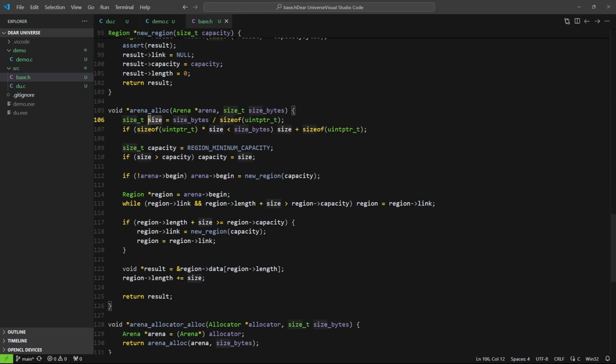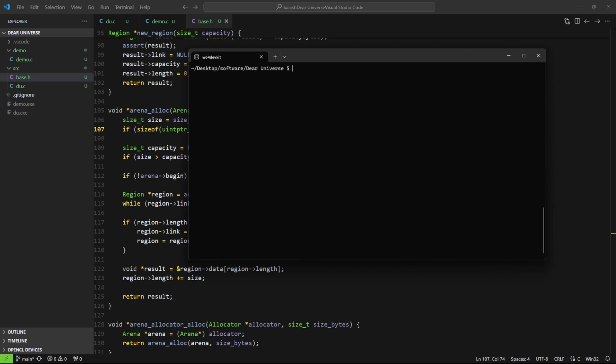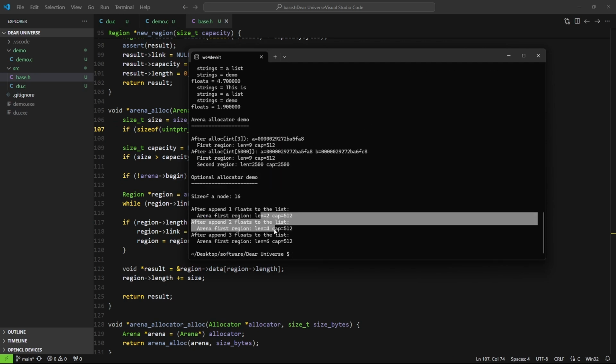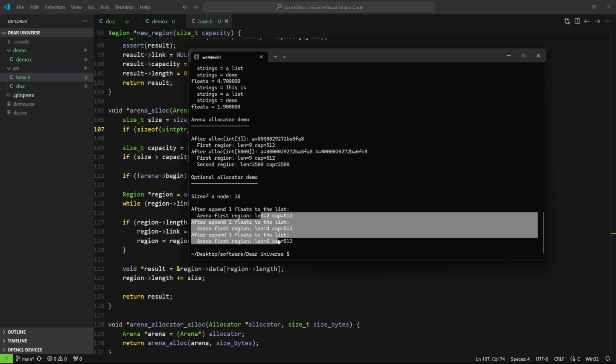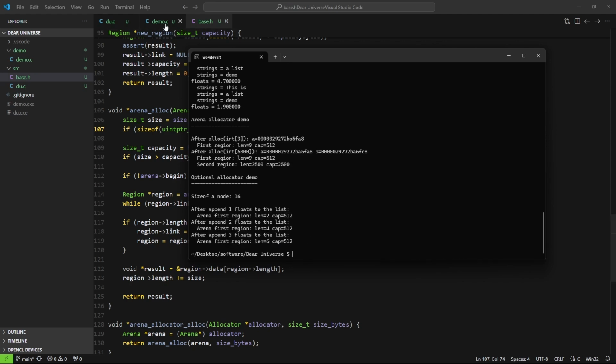So if the size we calculated is smaller than the amount of bytes we need, then we can add a word, oh actually it is plus equal, then we can add a word worth of bytes to it. I think that is probably a better formula to do this, but I can think about this in the future. I just want to test this. Alright, and this is already correct. So this is using the memory that we expected, in fact.